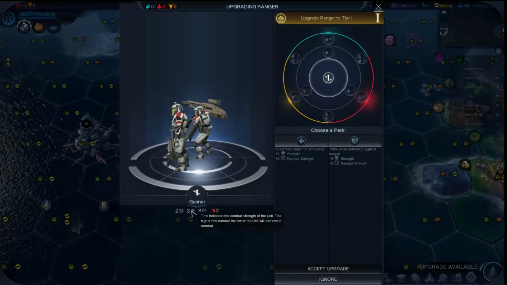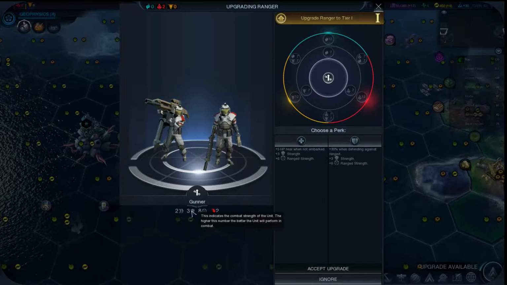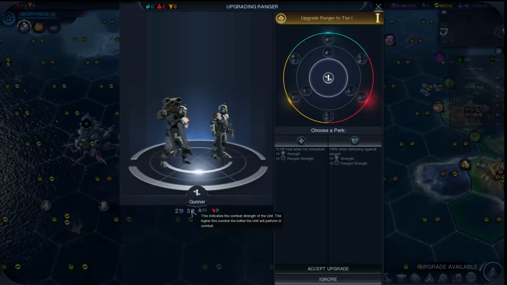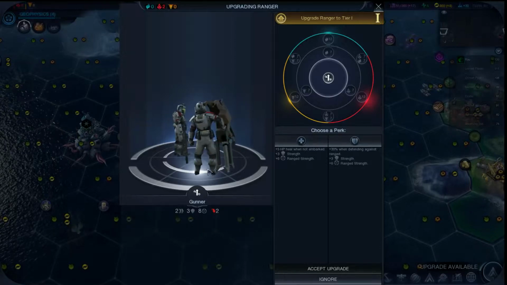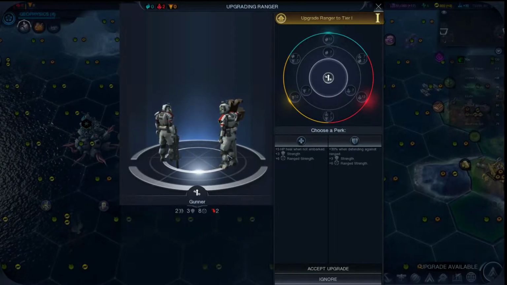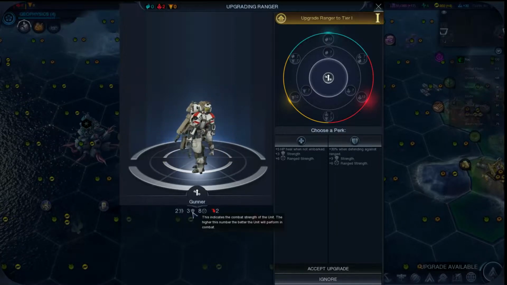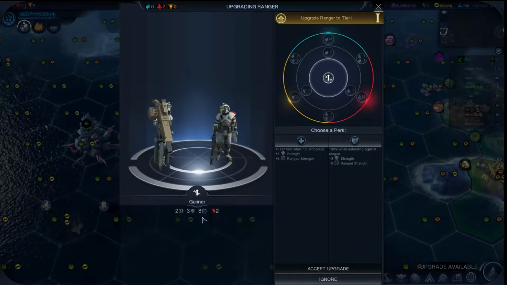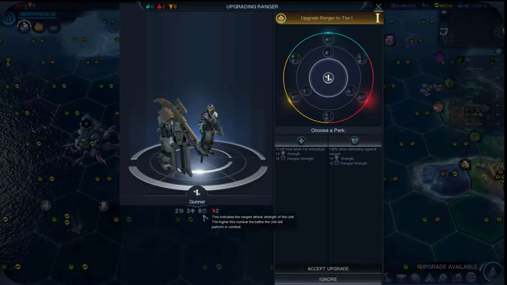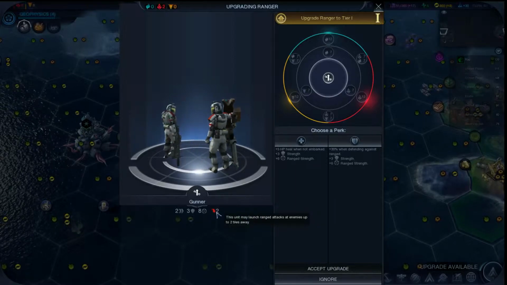I think we have to ask ourselves here. Now, we're probably getting a little bit too ticky-tack on this, but I'm just wrapping my mind around the game still. What is a ranger's primary responsibility as a military unit? It can move 2 turns. It has 3 combat strength. It's a ranged unit, and it can launch ranged attacks at enemies up to 2 tiles away.